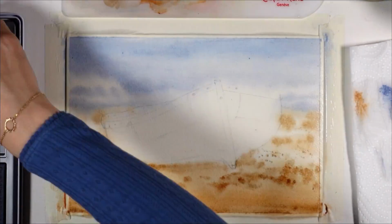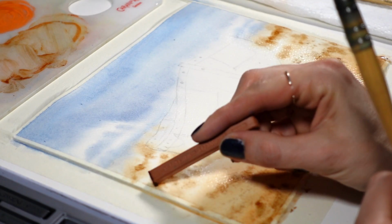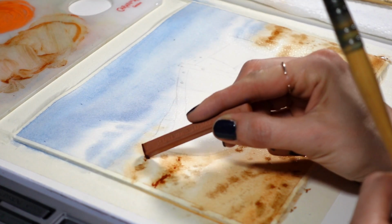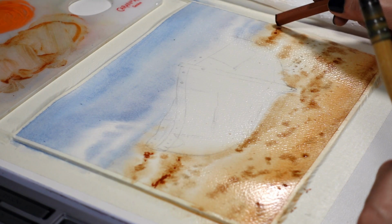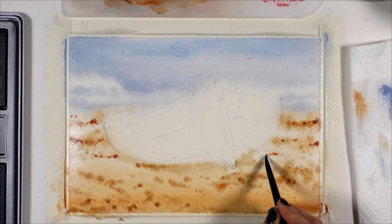You can see I even splattered a little bit of that on the sandy areas for texture. And since I was in the mood for trying things out, I used the stick directly on the wet sheet. And it's just like my experience of watercolor pencils on wet. The pigment melts right on the sheet and leaves strong marks, so it can be great if you want to create noticeable texture. It's the effect I had here.